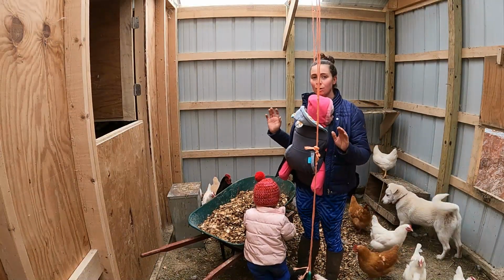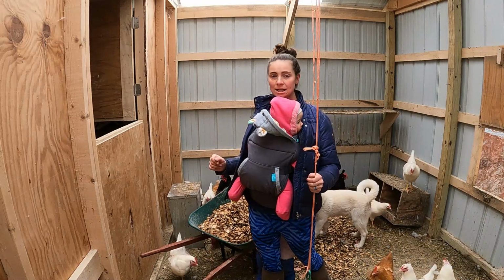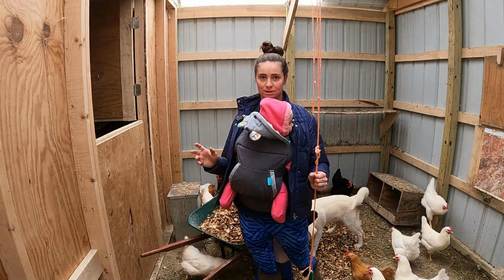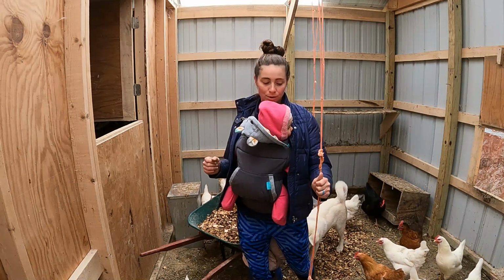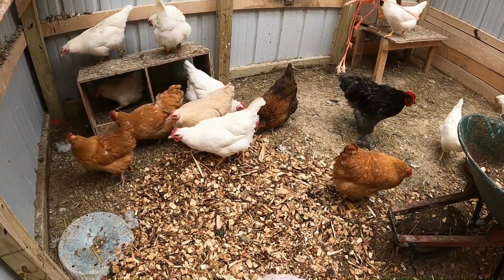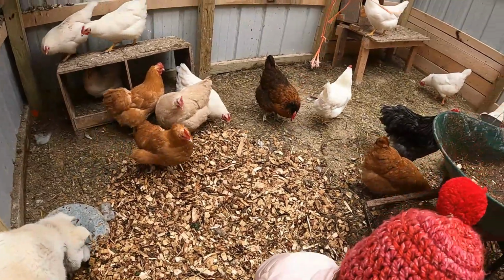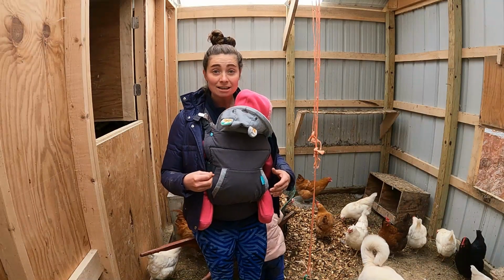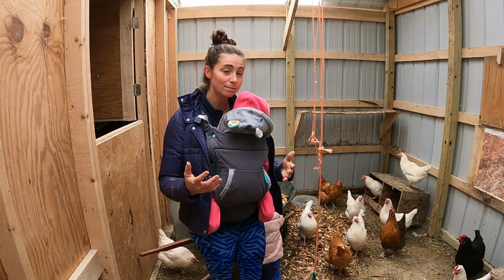Wood chips are a wonderful bedding to use because it's not only going to serve as bedding, but you don't have to worry about getting rid of it per se, because this wood chip is eventually going to decompose and turn into compost. The chickens are going to poop and pee on it. It is a nice material that's going to absorb all of that. They are going to aerate it constantly by their scratching and digging. They're going to eat anything that's living in the wood, so it's going to be a food source for them.